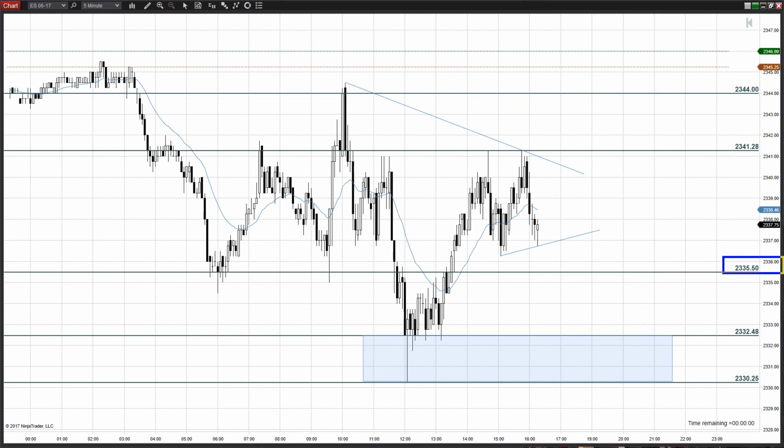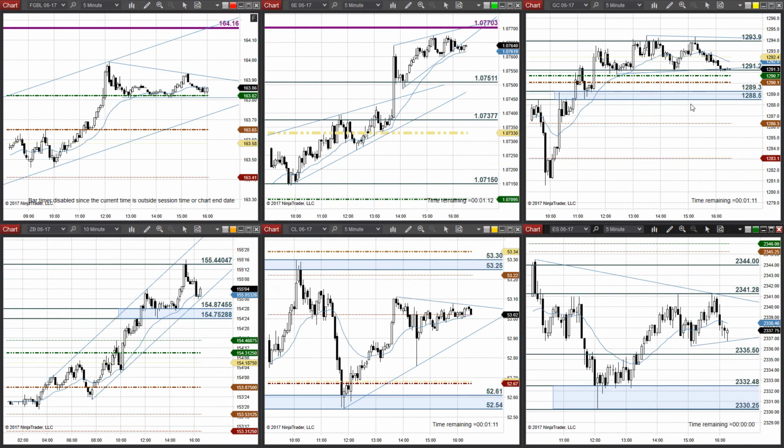Now, there are possibilities of buying down here at 35.5, 32.5, 30.25. But again, with the slight bearish sentiment, I wouldn't necessarily mind buying a little bit underneath those levels, assuming that the sellers have a slight edge and they may be able to break them down a little bit. Either way, mostly a range, looking to fade the range, buy low, sell high, stay out of the middle, and unfortunately, we're right in the middle here as well. So that's the outlook and what we're looking for.